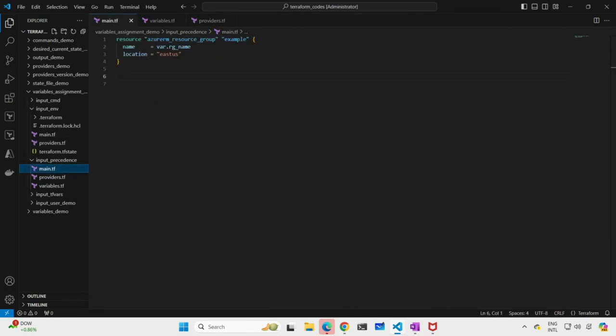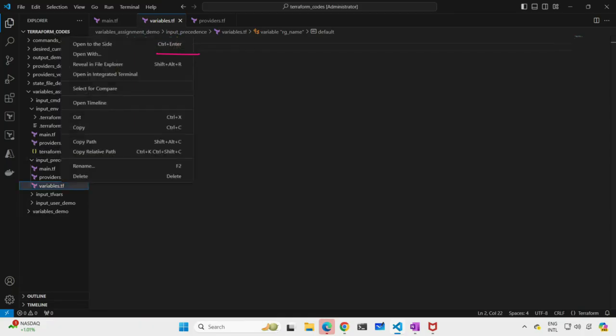So what we have done, we have created three files. One is main.tf, where we have our resource block, and in terms of location we have hard coded the value East US, and we have declared one variable named var.rg_name. In variables.tf, we have defined the value for rg_name as default_rg.